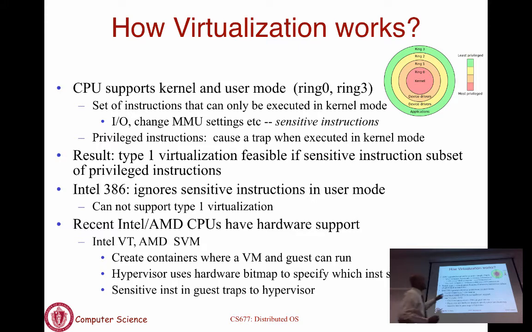So for example, the ring picture is shown here. The innermost ring, the red ring, is called ring 0, kernel mode. Everything is allowed. The outermost ring, the green ring, is ring 3, which is user mode. Only certain things are allowed. And ring 1 and ring 2 allow you to do more things than what you are allowed in an outer ring, but less than in kernel mode. So that allows you different levels of trust. So maybe you can run some system daemons in not ring 3 but ring 2, for example, which will allow it certain more privileges than a user application. That's something that every hardware will support.